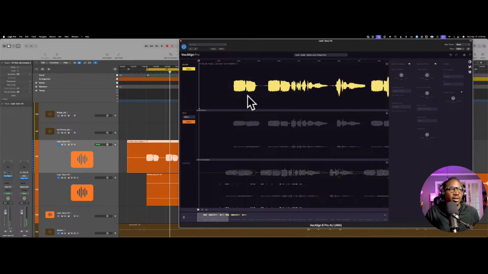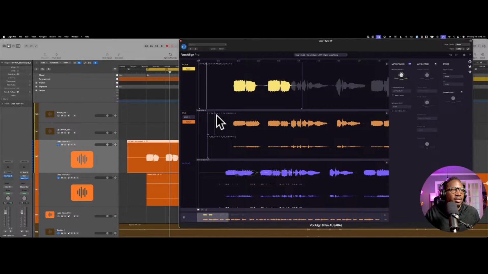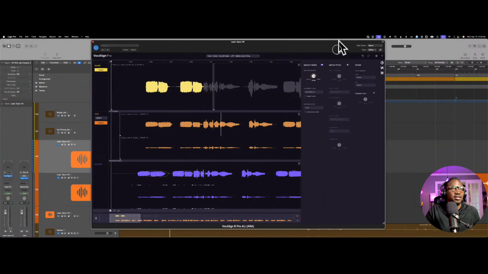So we got that. The guide track is in there. Cool. Now, is this the right one? Let's see. Yep, that's the right secondary. All right, let's see if that did it.